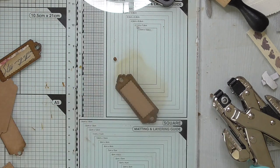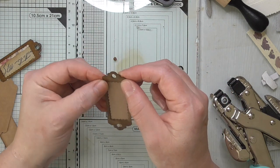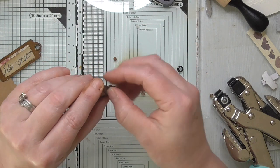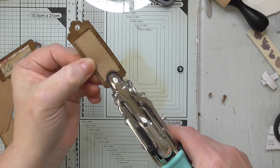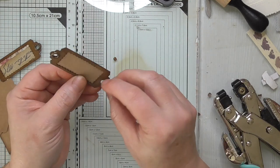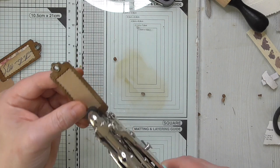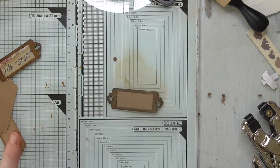I'm going to get some eyelets — hopefully without tipping them all over my desk. I'm going to set that now. These don't always set nicely; sometimes they do and sometimes they don't — it's kind of luck of the draw because they're just cheap ones I got from Amazon. But it doesn't look like it's doing too bad. Give it a squeeze, and that makes your basic frame.